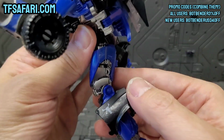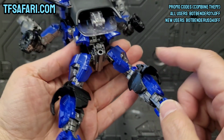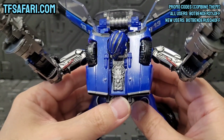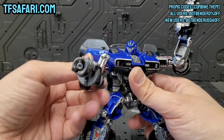This has some weathering on it. I love the little skull deco, by the way. But you can see he kind of has that silver stuff that the Siege guys used to have, right? You can see it over here, here, and yeah, it's present throughout the entire toy, and I think it's done quite artistically. It's done pretty well.